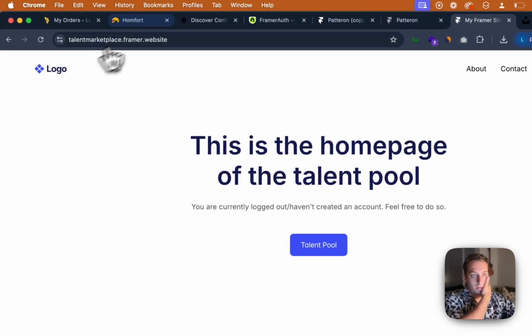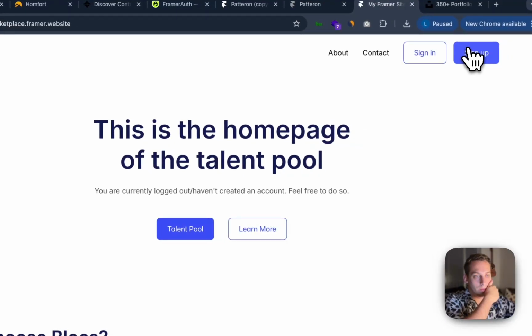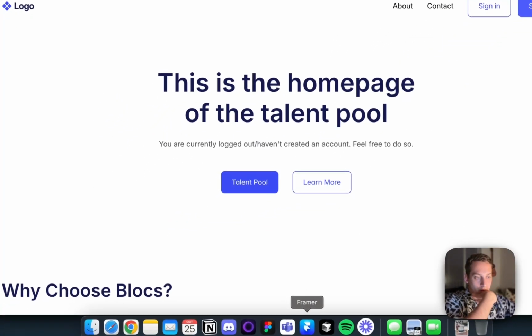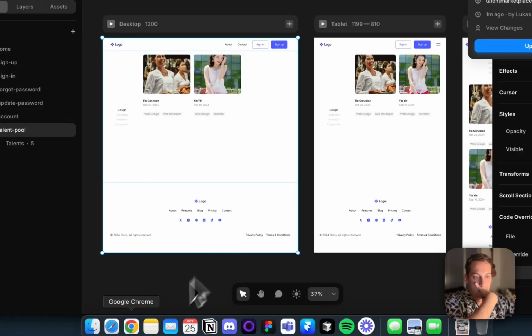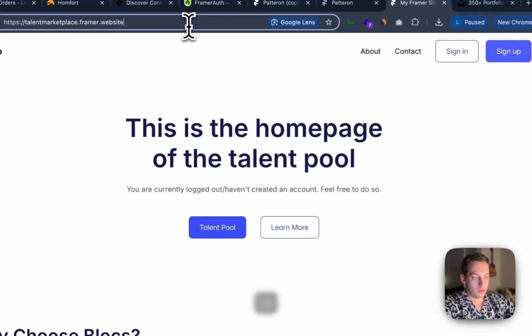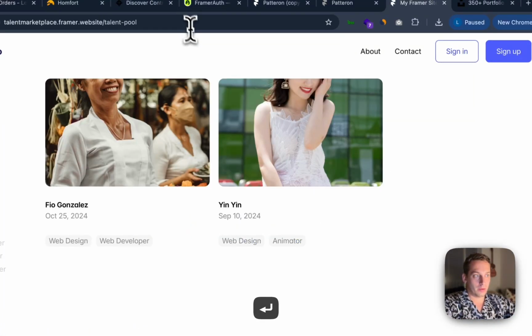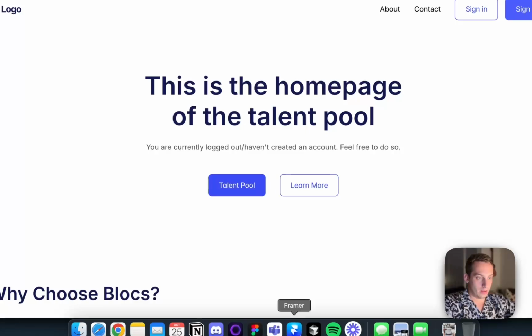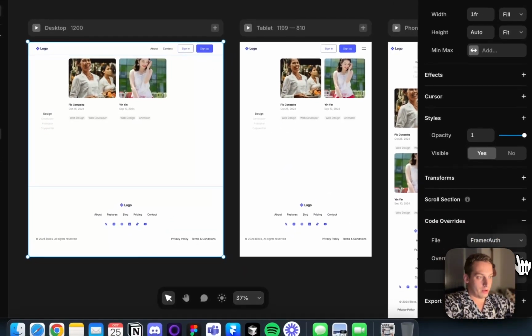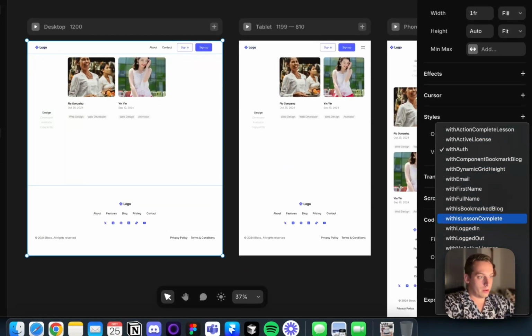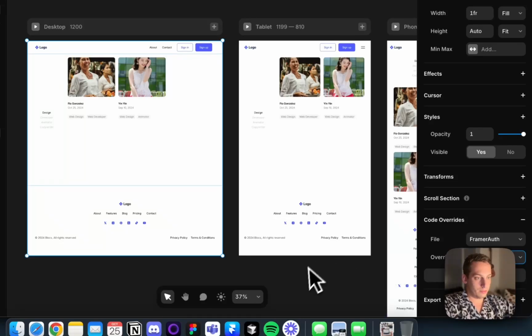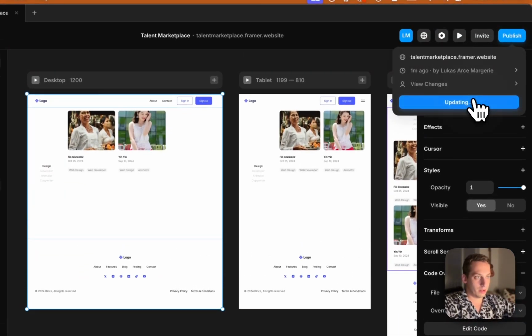So let's go here and sign out. And then it's gonna be slash talent pool. Talent pool. Okay, yeah, you see it doesn't work. So instead of with auth, we're gonna put while logged in and publish like that.